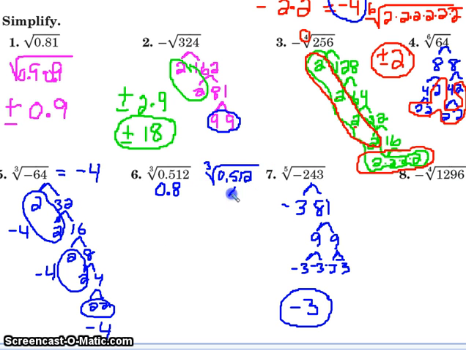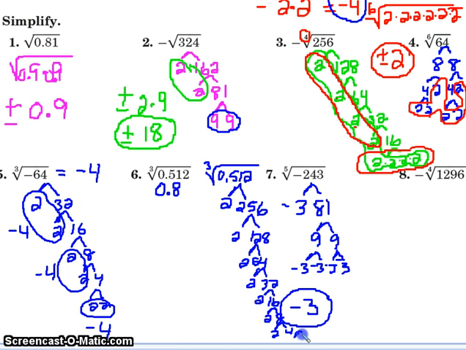If I divide this by 2, then I get 256. If I divide 256 by 2, I just want to make sure I get it right, that is 128. 128 is going to be divisible by 2 and 64. 64 is going to be divisible by 2 and 32. And 32 is going to be divisible by 2 and 16. 16 is 2 and 8. Sorry for going so long. 2 and 4. And then 2 and 2.